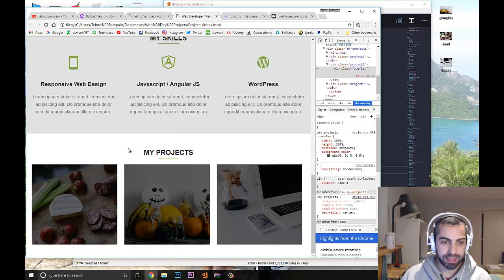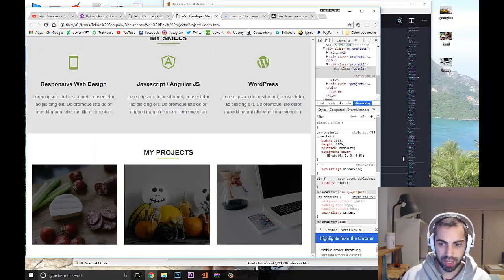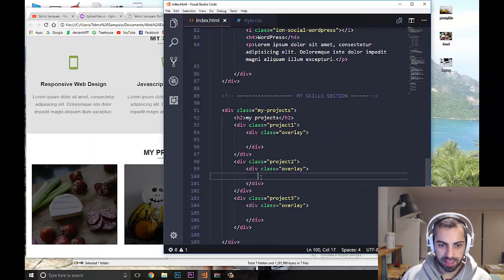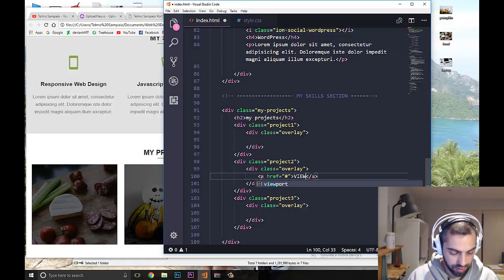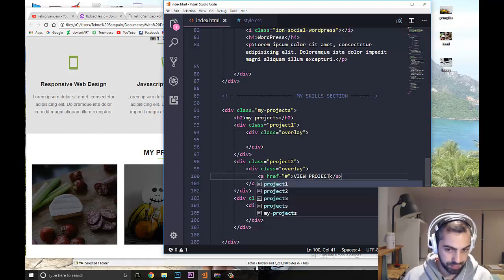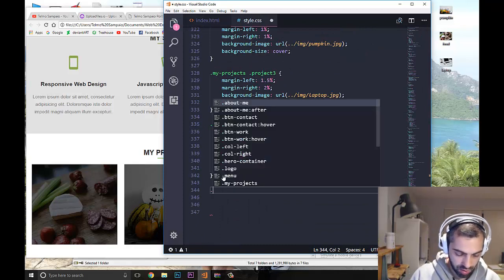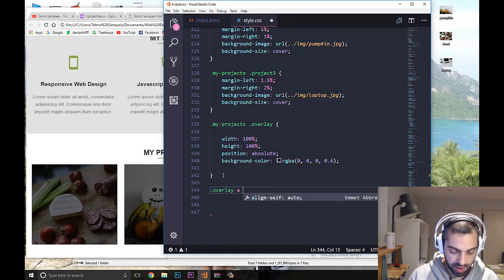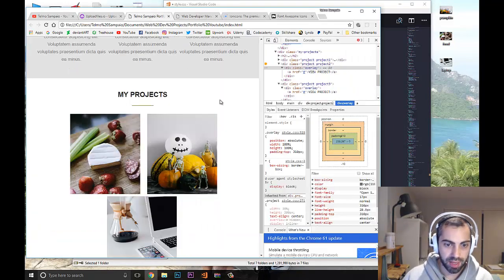Okay, so now let's add the view project anchor. If we go in here, we're going to add this anchor, a, and we're just going to put a pound in here, and we're going to put view project. And we're going to style it just like this, dot overlay anchor, and we're going to do what we had in here before.